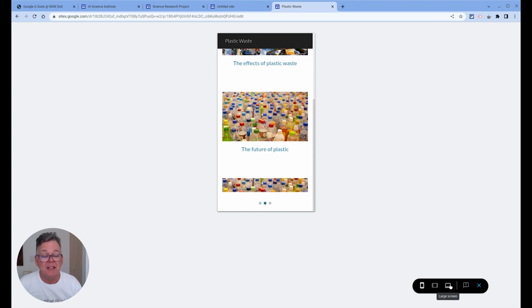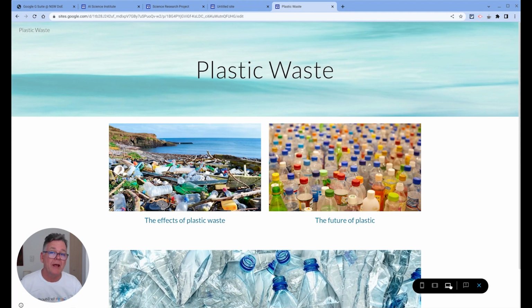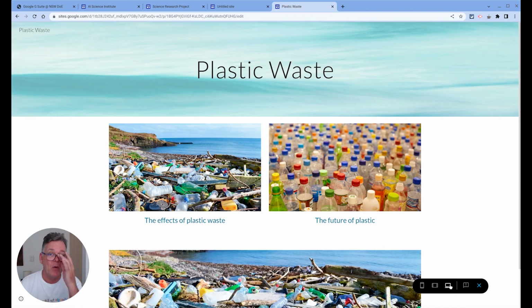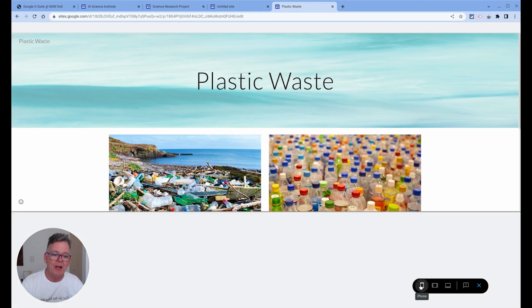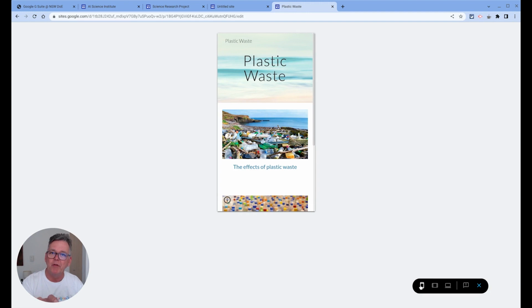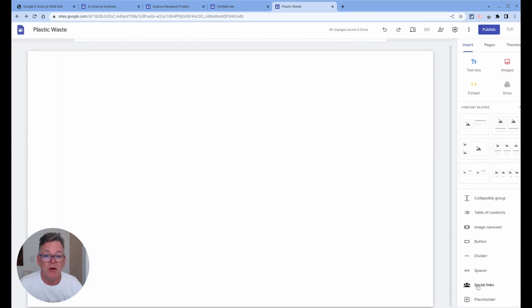Now, one of the interesting things about that is this is not like publishing a word processing document where you can be really specific about where things go. You'll notice when the page is like this for a website, it's a completely different layout than if I go to the mobile phone view. So things move around a little bit depending on the screen you're looking at them on. And so don't get too worked up or hung up on exactly where things need to go on the page, because they will move around depending on the screen size. So it's just something you should be aware of.